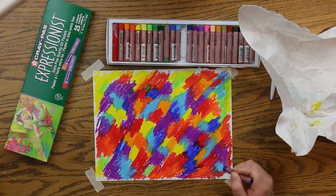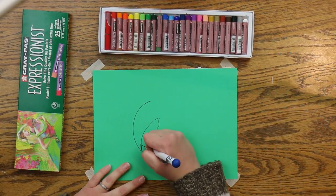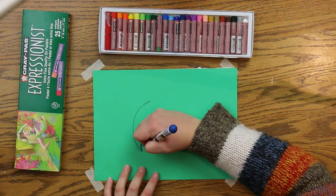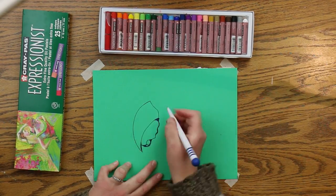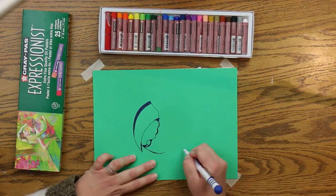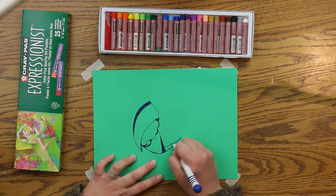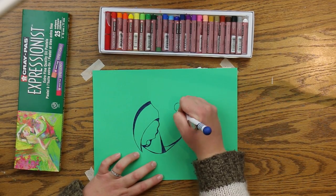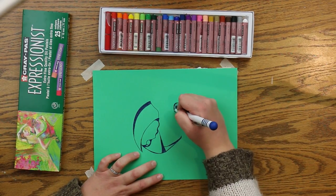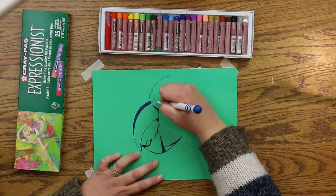So, okay, now once you're done, lay your construction paper on top and then press firmly with the pen, but not so firmly that you're going to tear through the paper, but firmly enough that it's going to lift the color underneath, which actually doesn't take that much pressure, but just enough. And lay out your design. I'll just let you watch me draw my cute little parrot.